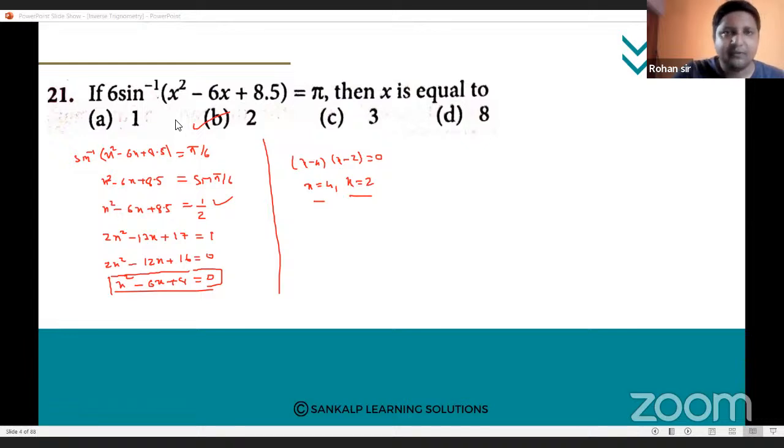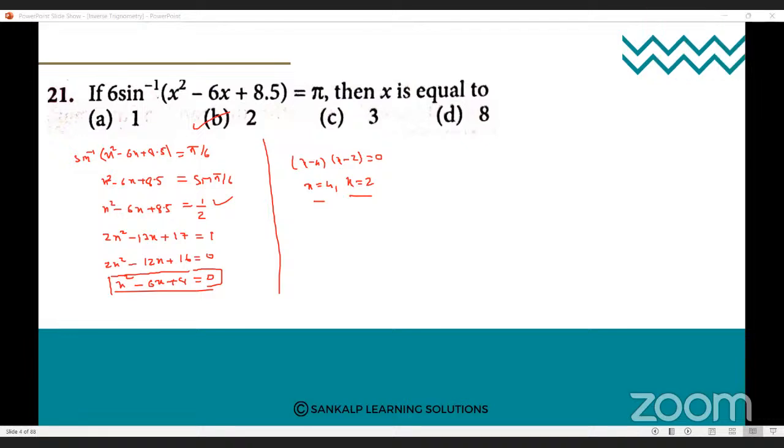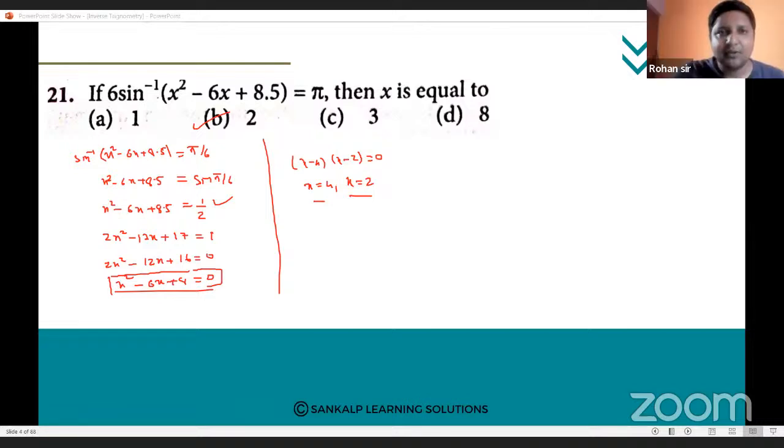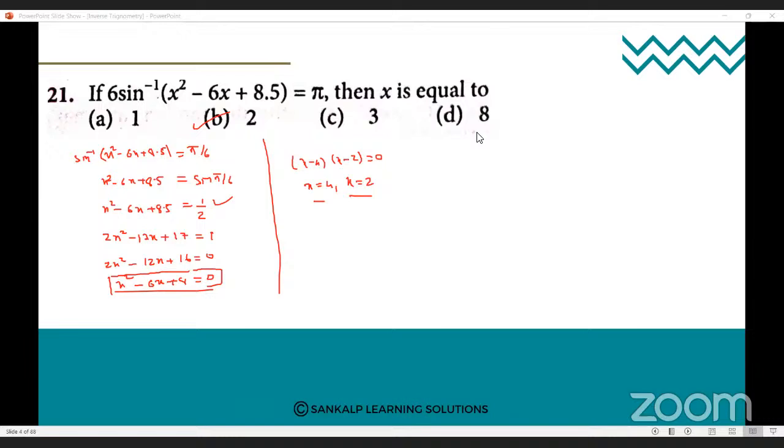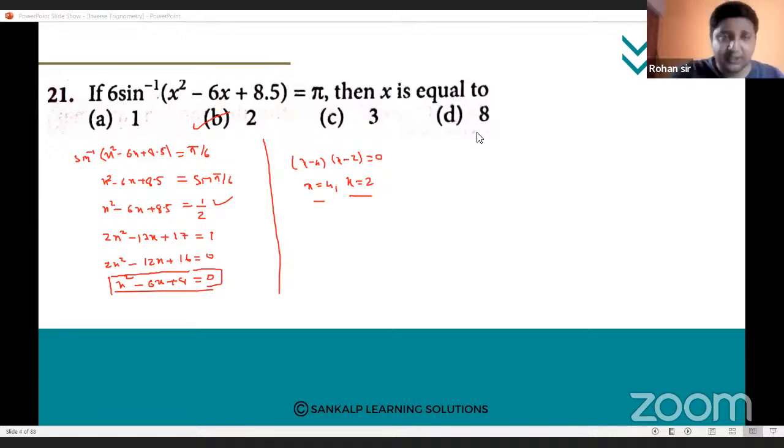Okay. And if there is doubt in any of these questions we are discussing now, you all just put it in the chat box. Just you can type it in the chat box. Don't unmute. Keep yourself mute. At the end of the class, Chaitanya, mute yourself.